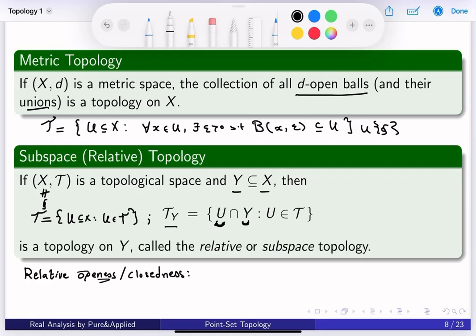When we want a topology on Y, we can do something basic, namely project the whole thing onto Y. We take each and every open set of X and put it in Y, force it to be a subset of Y. And by doing so, I claim we get a topology on Y.